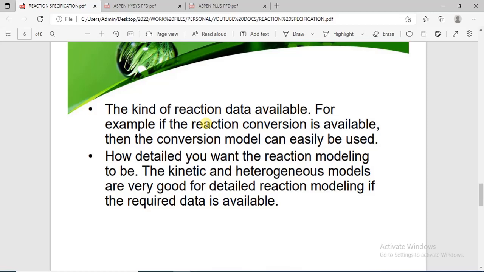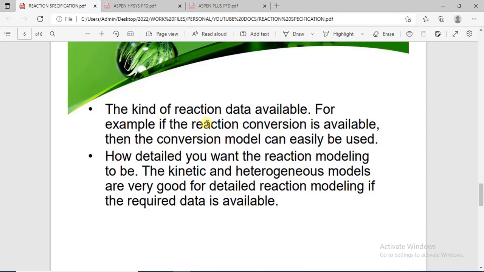For example, if you have a process or a reaction to model and you have the kinetic parameters of such process, you may want to use the kinetic model, or you may want to use the simple rate model, or if you have the catalytic parameters, you may want to use that model as well.